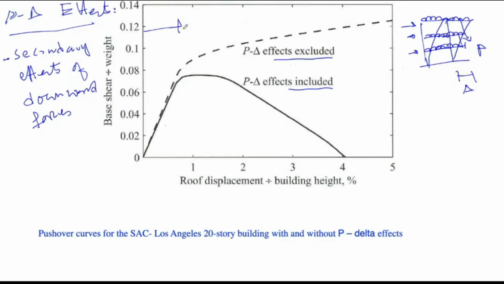For example, this is the elastic range and this is the inelastic. In case of the elastic analysis, P delta does not have any important effect. But in the inelastic range, you can see that the effect of the P delta is profound on the structure. So if the buildings are responding in the inelastic range, it will clearly give you an idea that including the P delta effect is important.